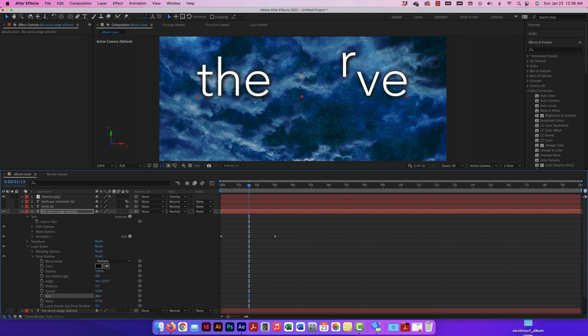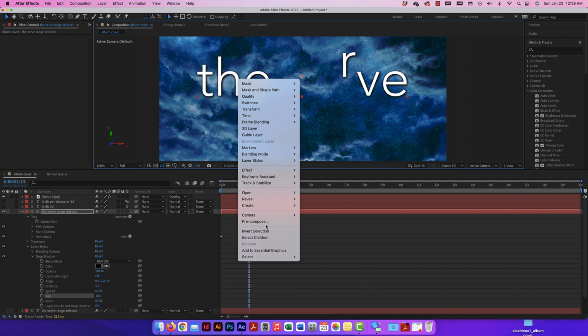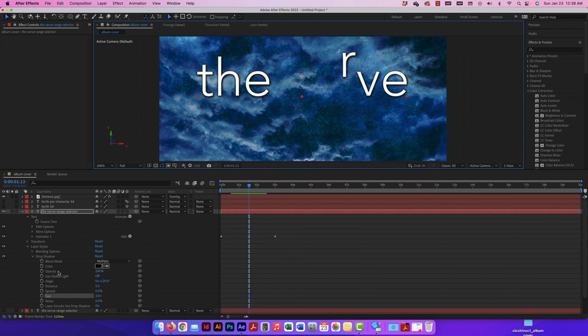But for now, I just want you to show me a little bit of a layer style, any one of them. And once again, I can go up to layer, or I can right click and click on layer style, and I could add more. So you could add many layer styles to one particular object. Which I'm not going to do, but just to show you that you're able to. You can play around with that, of course, and once again, you can animate those as well.